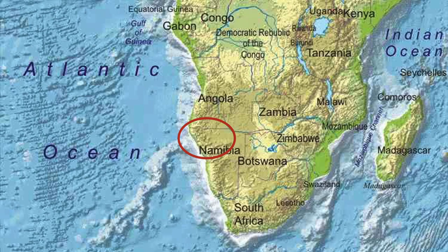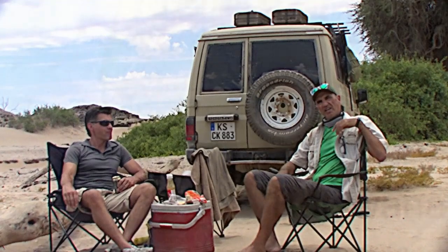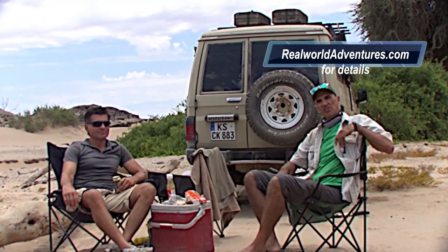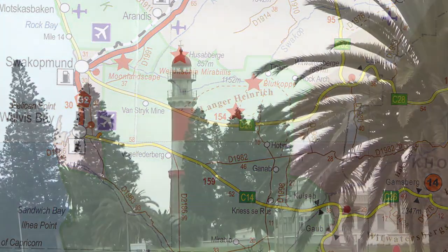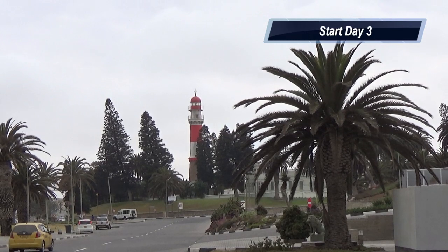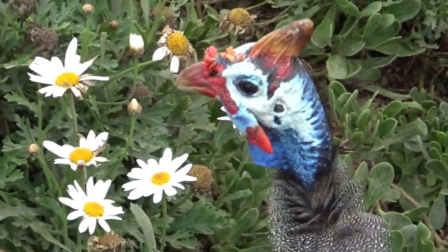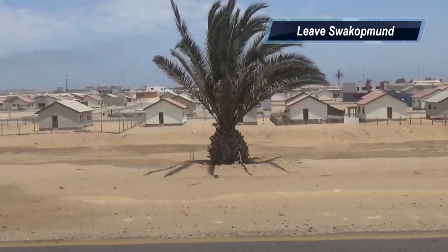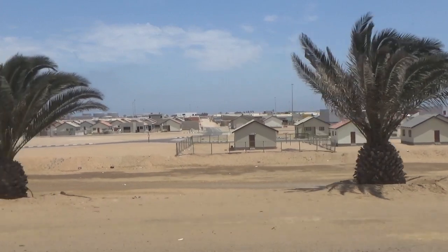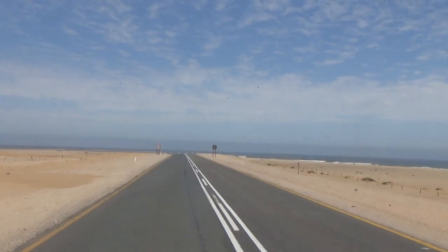This adventure takes place in remote northwest Namibia. In this episode, Ben and I are going to continue to show you how to explore Namibia independently. We continue from the town of Swakopmund, where we stopped to fix a leak in the Land Cruiser. We head south on the main and only highway.